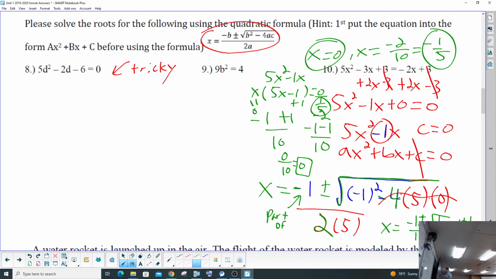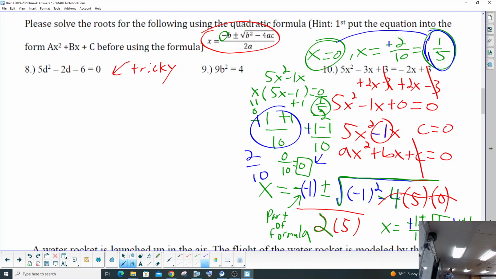Let's see, our b value was -1. Oh, because x equals -b plus or minus the square root of. That is actually part of the formula, huh? Remember the -b is part of the formula? Yeah, so then the number we plug in is actually a -1 there. So that becomes a +1, that becomes a +1. So this is the one that goes to 0, and then this is the one that becomes a positive 2/10. Sorry about that. Okay, so we got a positive 1/5 and 0.